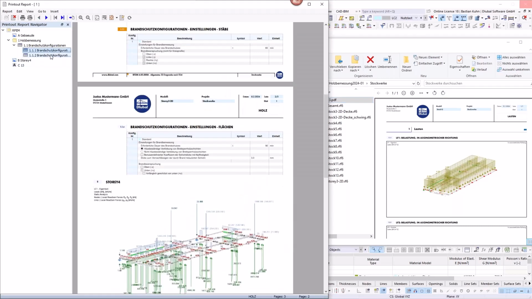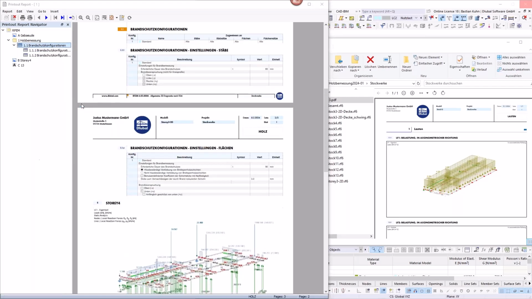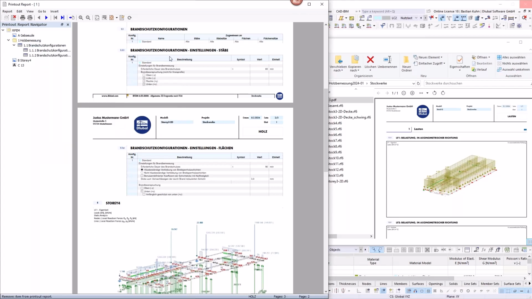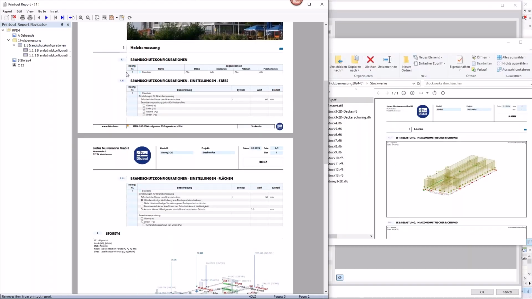Maybe just, I don't want to take a too detailed look into the printout report, but of course, when you go into the settings of it, you have all options to, for example, regard the fire resistance configuration. Oh, sorry, this is in German. Oh, this was my fault.